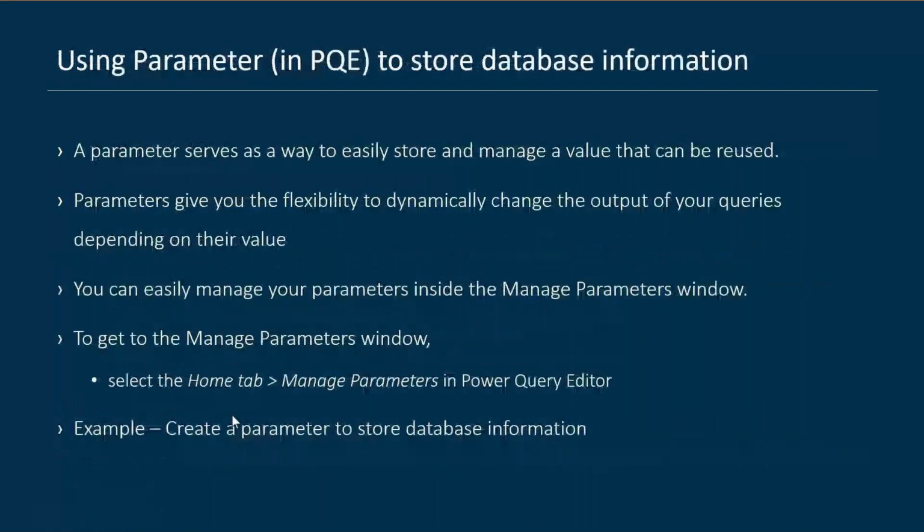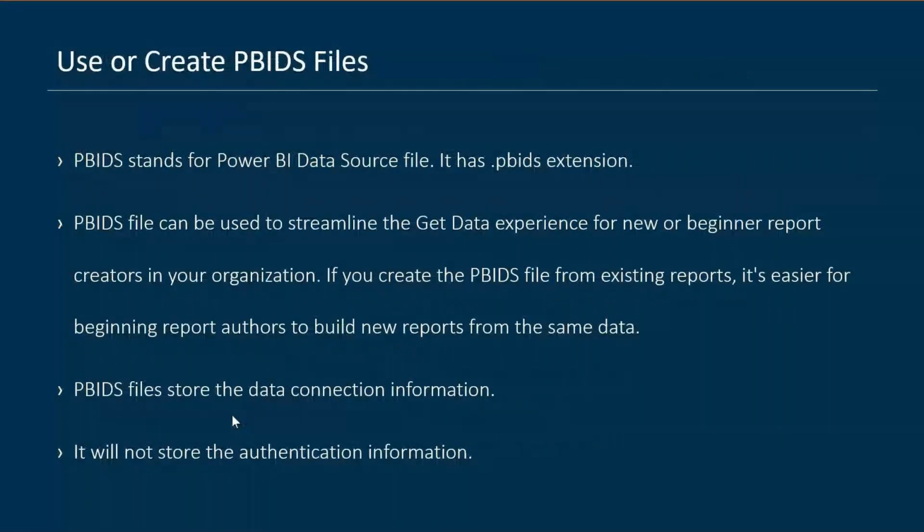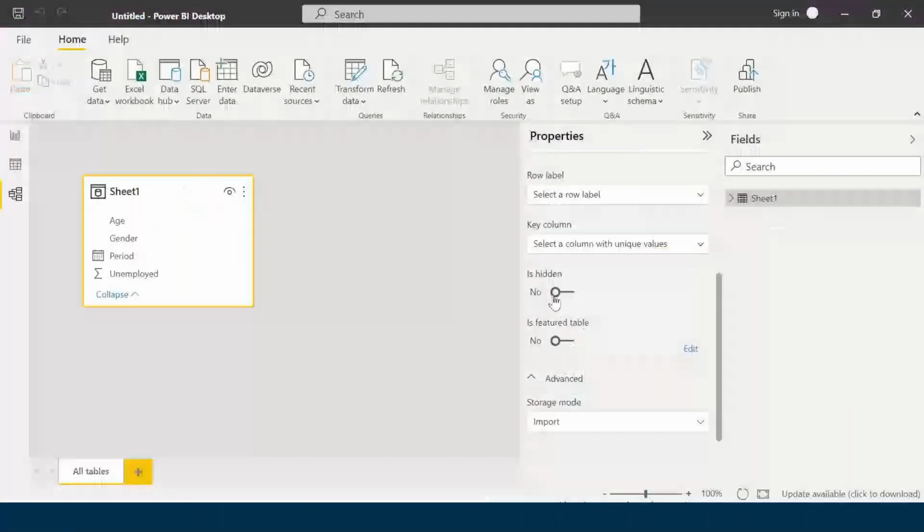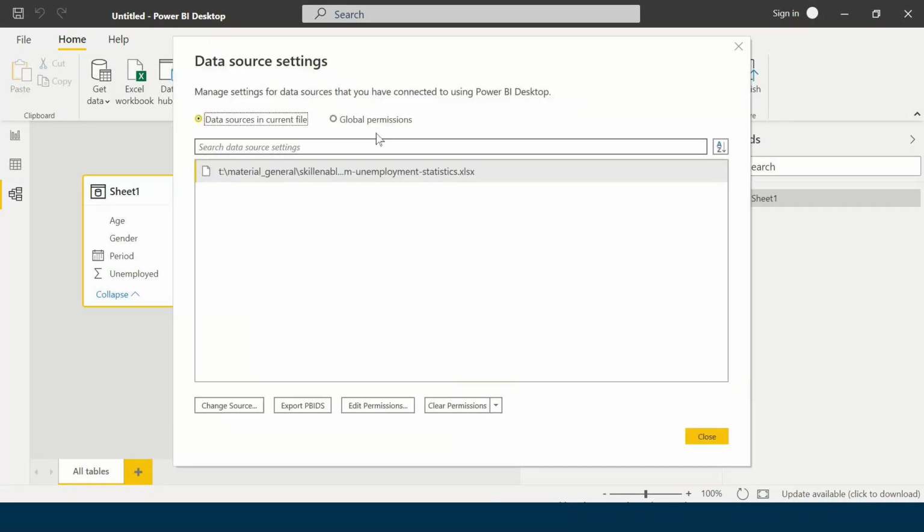If you want to save your data connection, or just these settings, you can go to transform data, and there is data source settings. In transform data, data source settings, here is an option called export PBIDS. In this file you can save your connections.